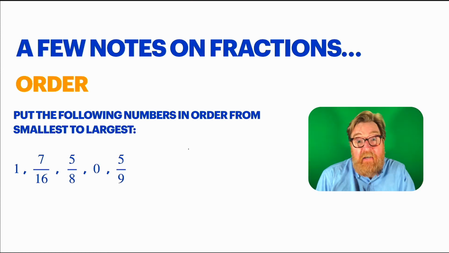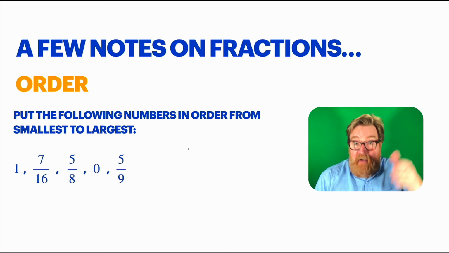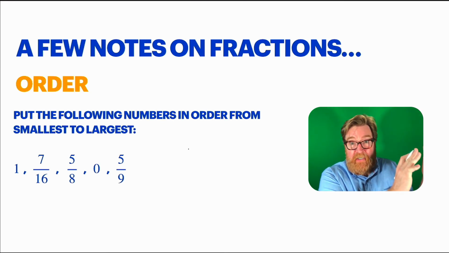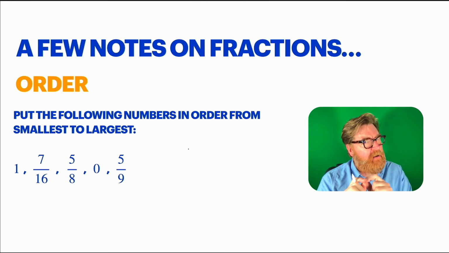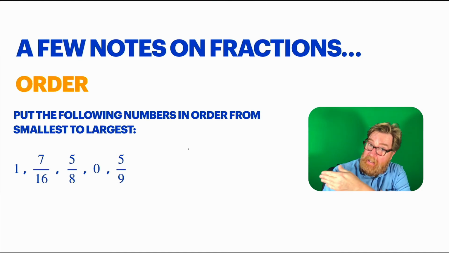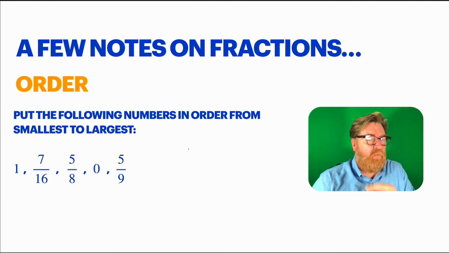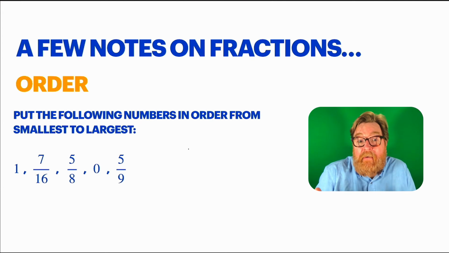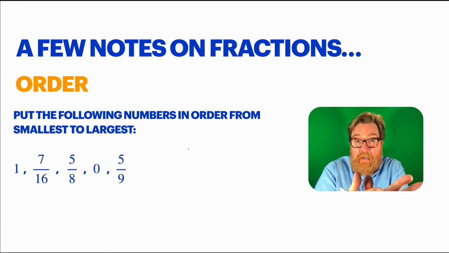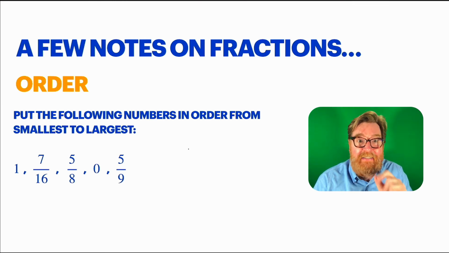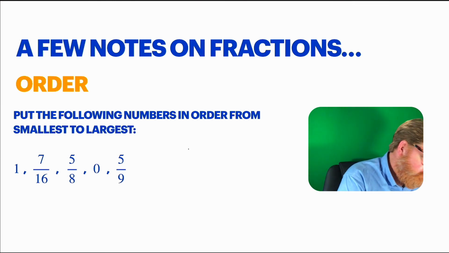Yes, good. 0. Except for 0, everything else is positive, right? So they're all to the right side of 0. They're all bigger than 0. Remember, on the number line, as you go off to the right, the numbers get bigger, and as you go to the left, the numbers get smaller. Which one is the biggest out of those 5? Nice. Good. 1. 0 is the smallest, 1 is the biggest, and those 3 fractions, you can see they're all less than 1.